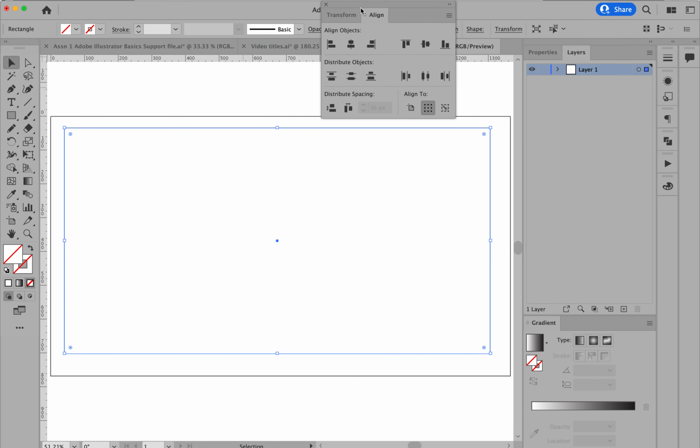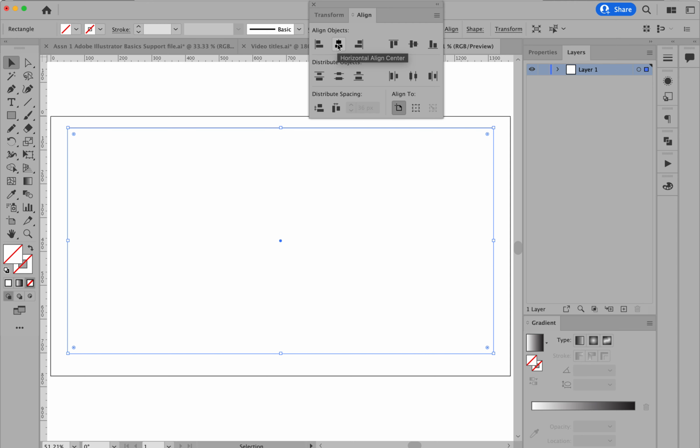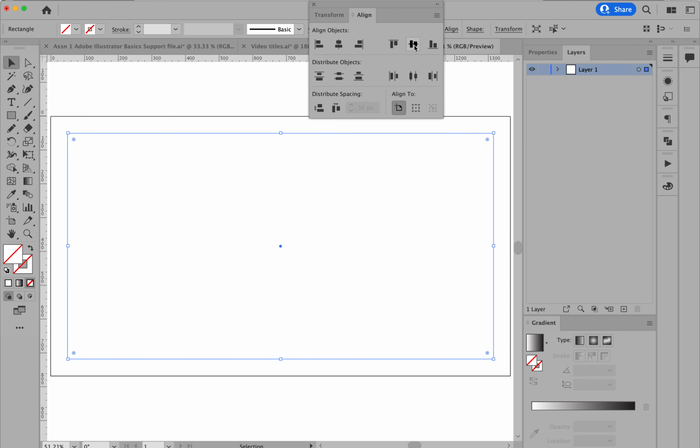We're going to use Align to Artboard. And then we're going to choose center from left to right horizontally, and then center vertically. So that'll center left to right, and this will center vertically. So now it's exactly 50 pixels from all our edges, and that's helpful to us.